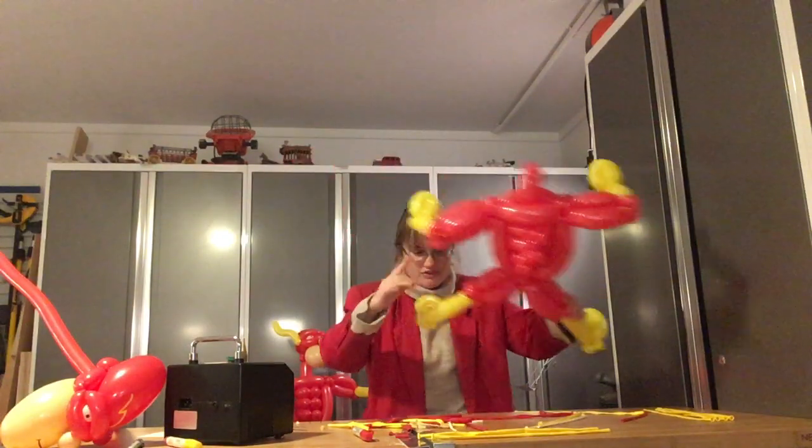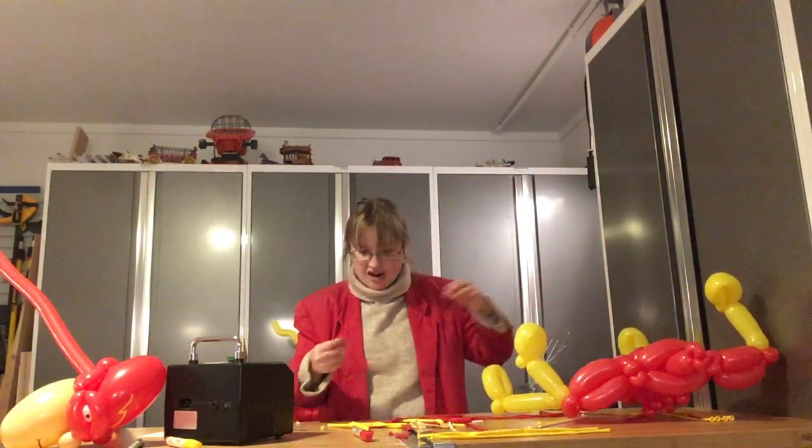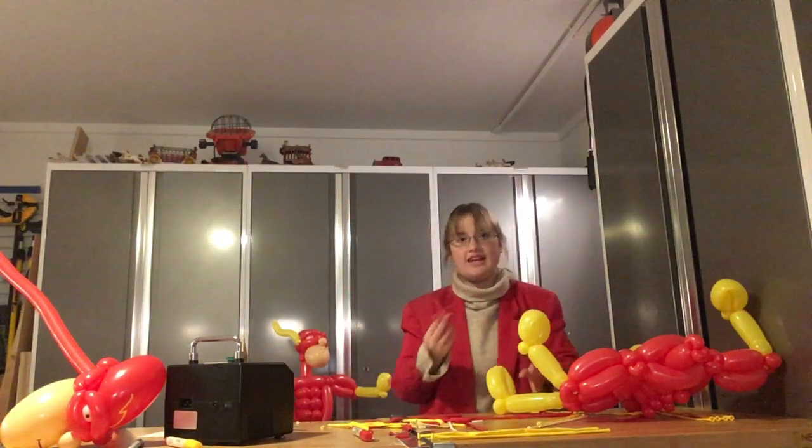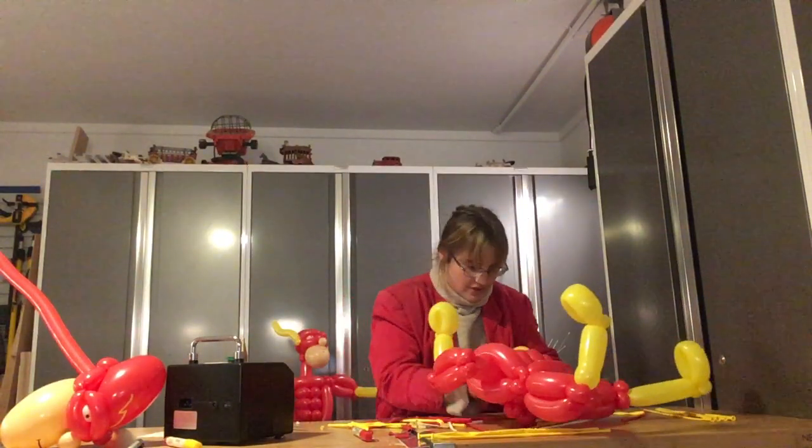So I'm going to do another trick. You can take a scrap, a red scrap, because you want it to blend into the legs. So you take it.